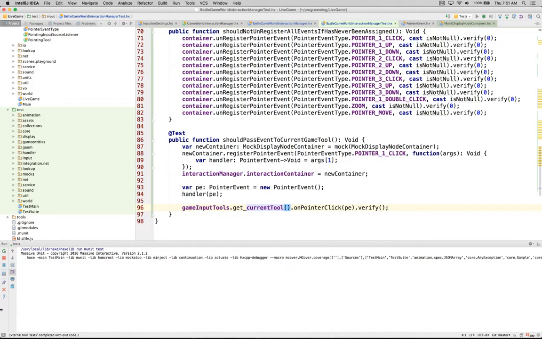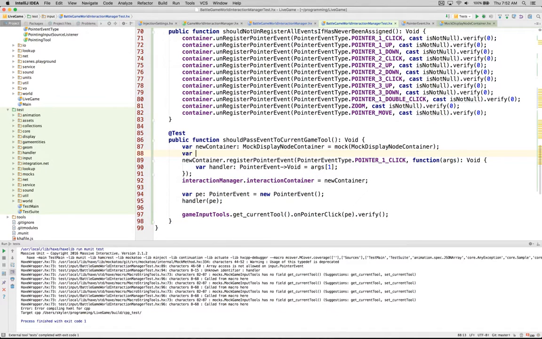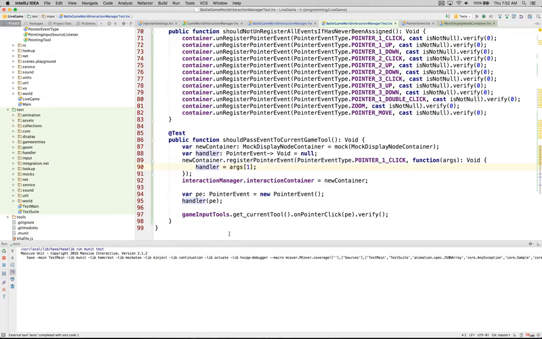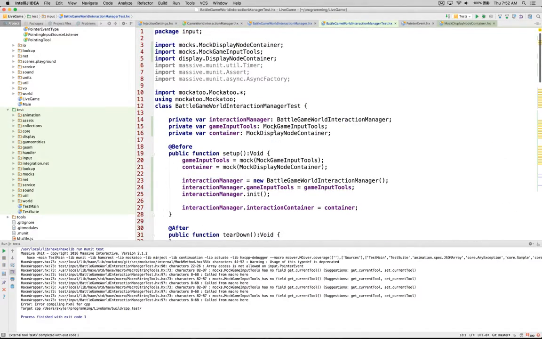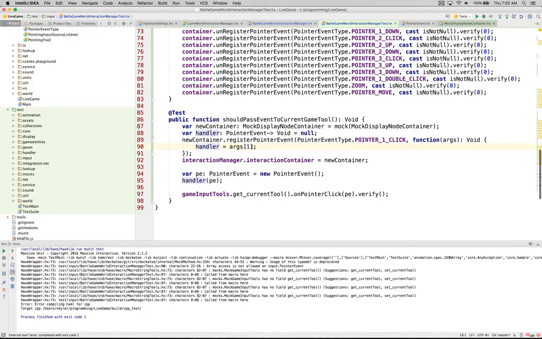That's not going to work. And we need to do var handler pointer event void equals null. Game input tools. Okay.